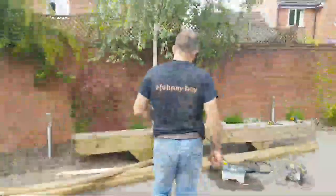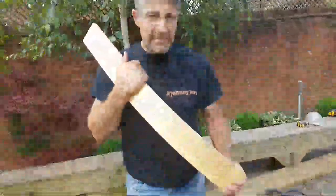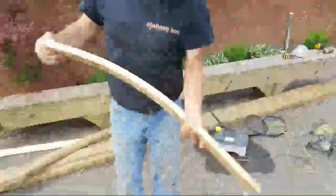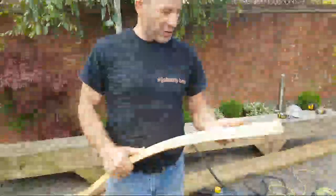And if you have a look in here now, this is part of that piece that I actually bent, and it doesn't look much now, but it did stay in position. This has got a nice curve on it, as you can see. This is probably the extent of the curve that I'm actually looking for.